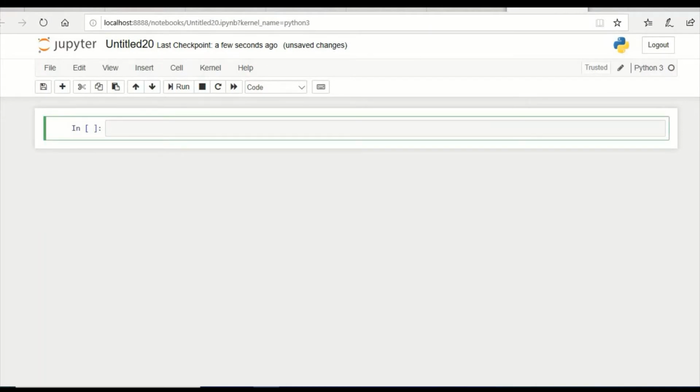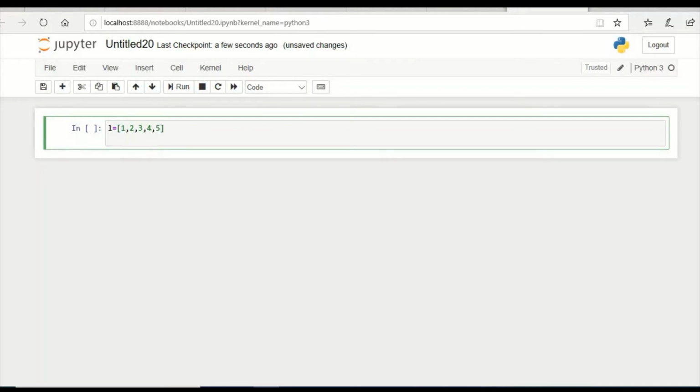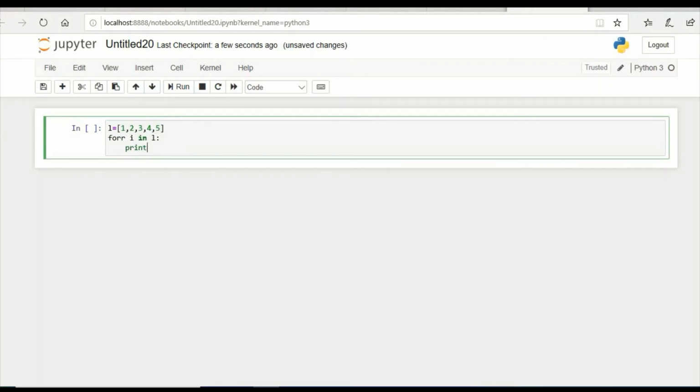Let's try some string formatting. So I'm taking a list over here: 1, 2, 3, 4, 5. I'm trying to print it. So for i in L, print, okay, this is value, and I want to print the value of i. So here I am writing plus for string concatenation. Because my i is an integer, I have to convert it to a string.